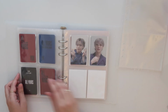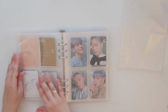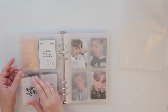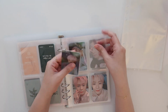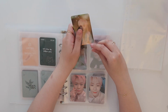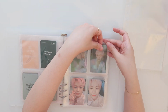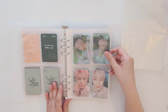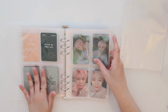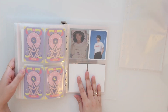And then I actually need to go backwards because I have one of his cards from All Light. And it's gonna go, I think, right here. So we have this one from my most recent Boyz haul. So now, well, it's not quite complete. The white one is complete, but I still need green. So yeah, okay, so now let's go into Unu's section.